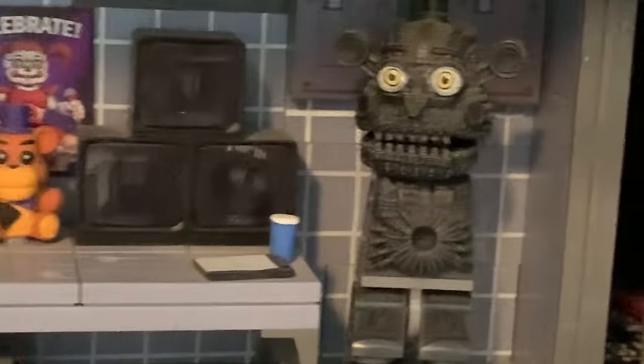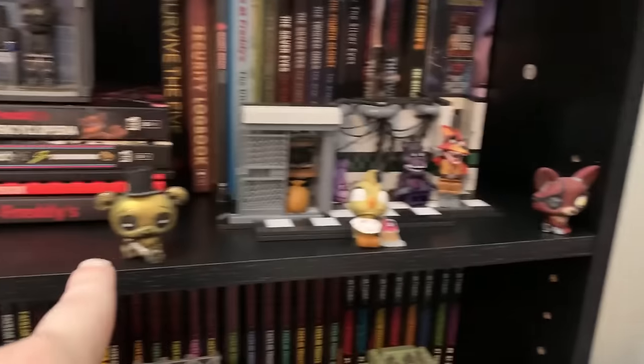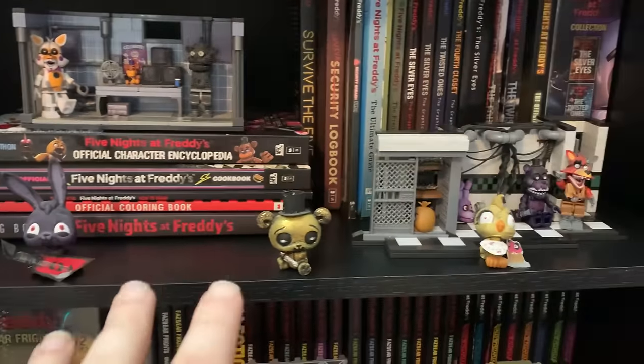In front of them we've got the Parts and Service FNAF 2 McFarlane set. Over here we also got some of the books that are just way too massive to fit on the shelf, so I had to lay them down. We've got the private room with an armless character — this time Yendo. And right here these guys are a staple of my room tour videos — they're actually Littlest Pet Shop figurines that my friend painted to look like the FNAF characters. I just love them — they're so adorable.